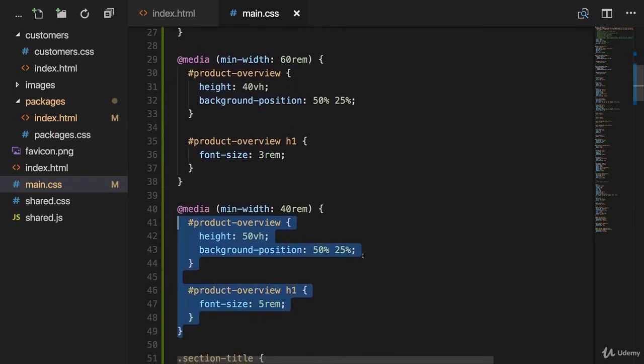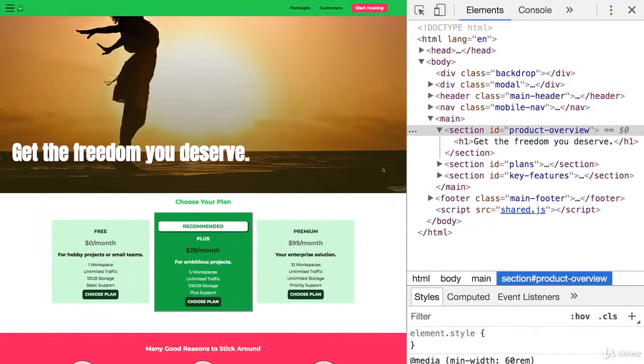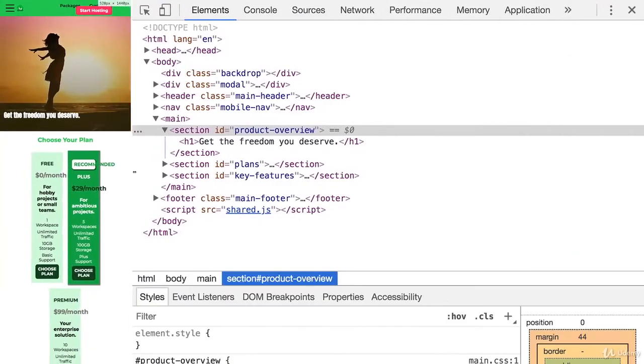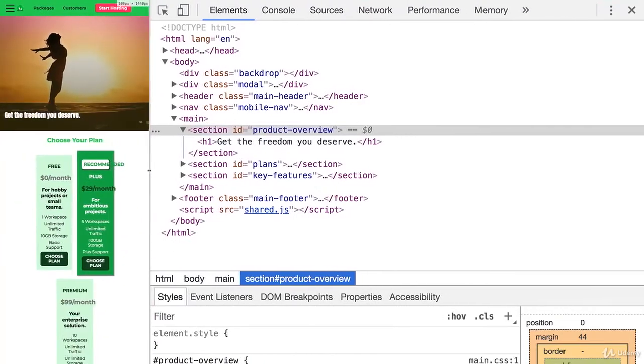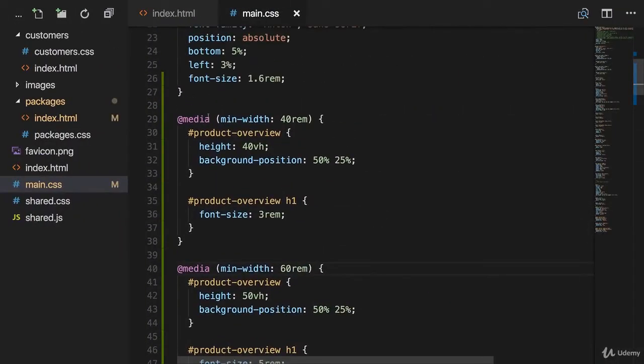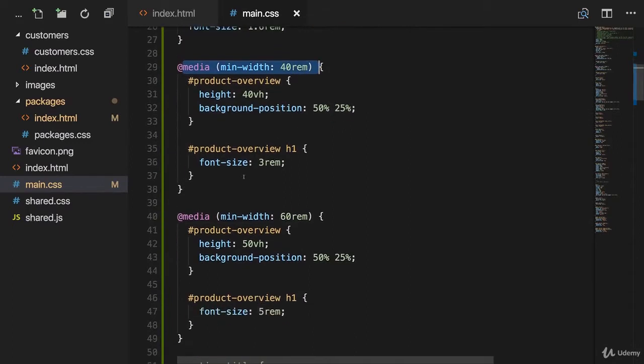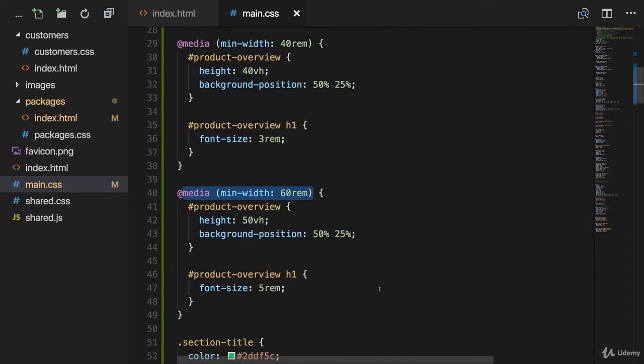Therefore, the important thing is that you order your media queries according to the correct widths. This means you start with the smaller width right here with 40 rem and then with 60 rem for the second media query. And with that, we can now ensure that our browser always uses the media query that applies now, because we can see we now have our two breaking points again, because the browser simply goes from top to bottom, finds this query, says, okay, this is applied, and as soon as this if statement is true, it will apply that latest code right here. So that's really important. The order also matters right here for our media queries.